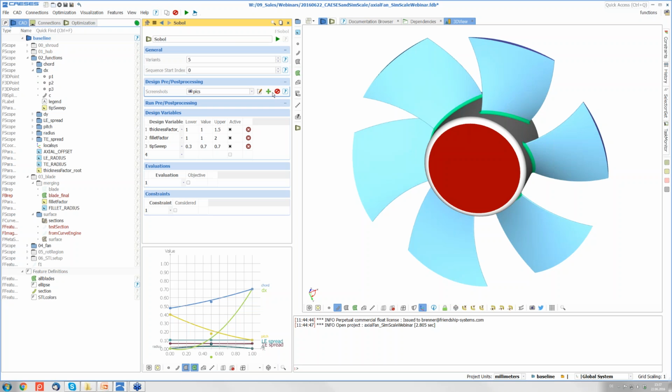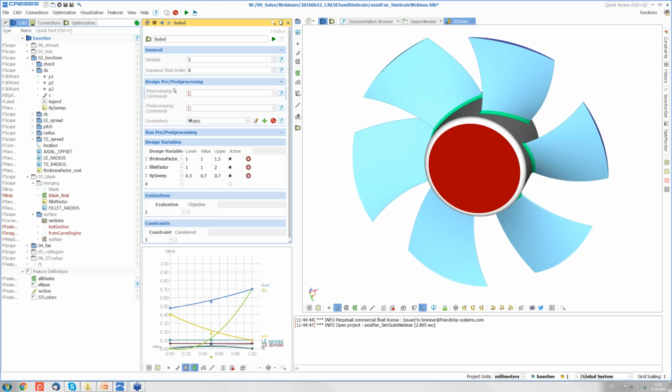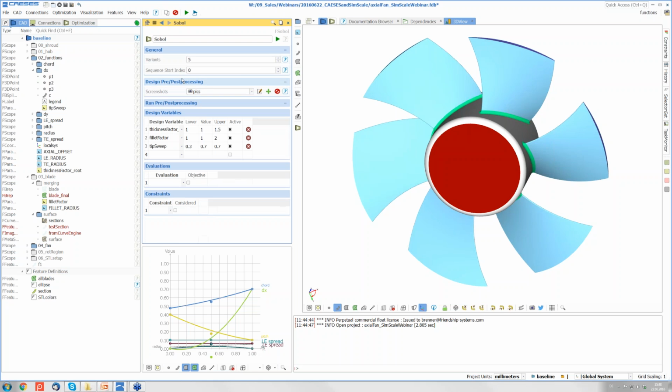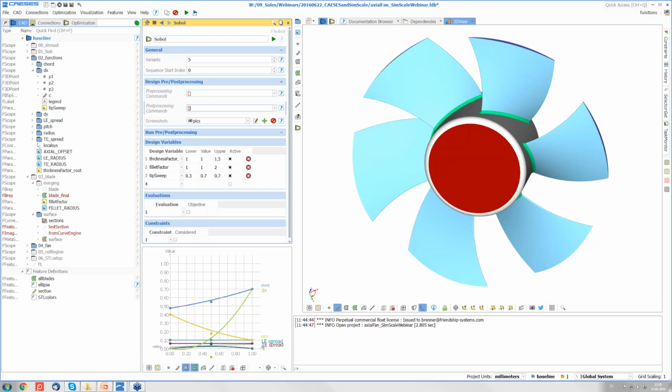One more thing that I have to do here, because for the analysis in SimScale we would like to export a STEP file for each of the variants that we create. So here, where I have also my screenshots, I will define a post-processing command to export the fan geometry.